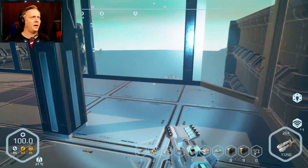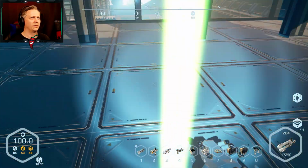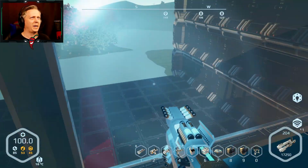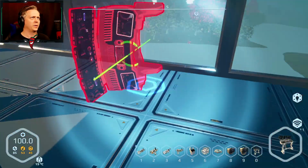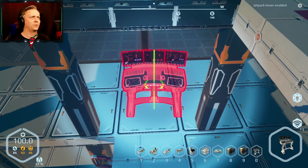So you can walk up and be like, hey, you know what? I'm just going to step in here. I'm going to do something with that layer. We'll do some rails here too to make sure nobody accidentally falls on top of somebody else. Make it look a little bit more complete. But basically you come in here and I'm thinking we need some kind of control booth. And I'm sure I'm about to, nope, no, I'm perfectly fine. Not going to step through.